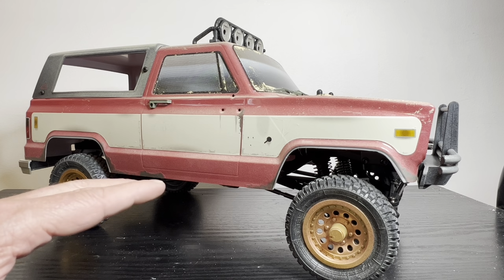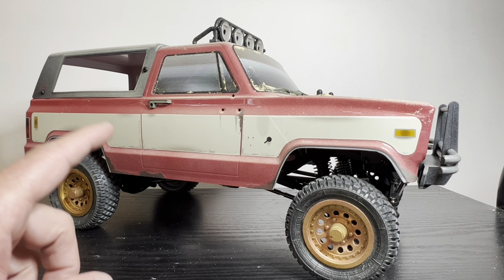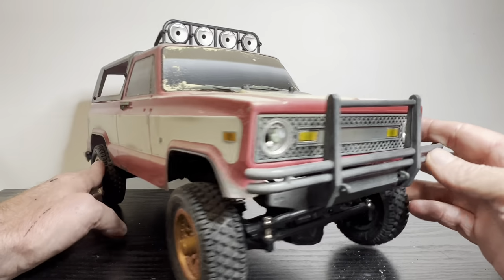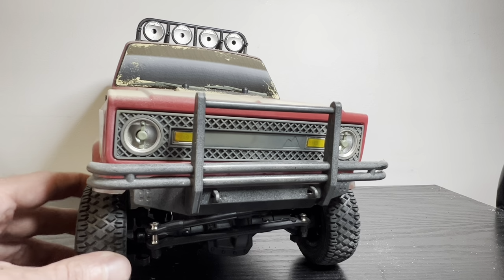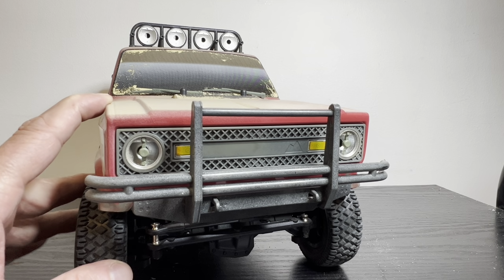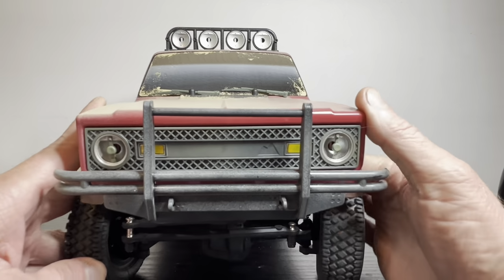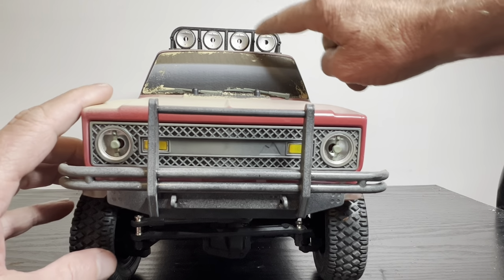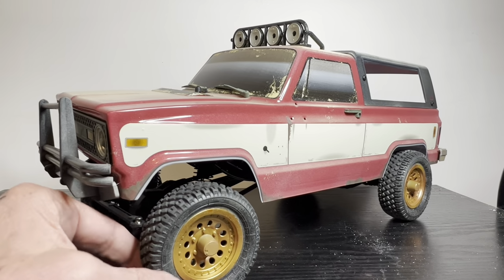And supposedly, from what I've seen, I've looked up a couple of clips and it actually looks pretty bloody close. So overall, the truck actually doesn't look too bad. I mean, it's a really, really, really budget little truck. £98, which is probably what, $150, I guess, delivered. So really, really cheap. It's got little light buckets ready to put LEDs all along the top. And it's a cool little truck, actually.